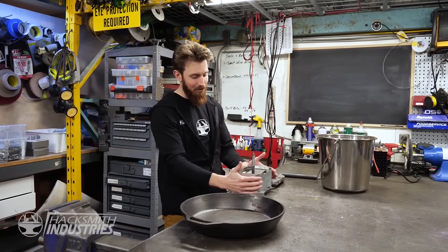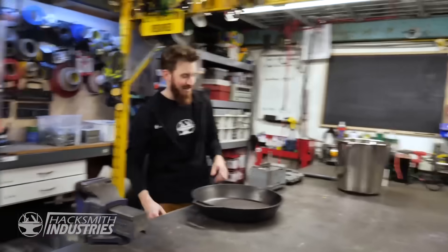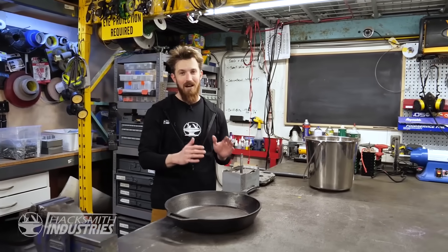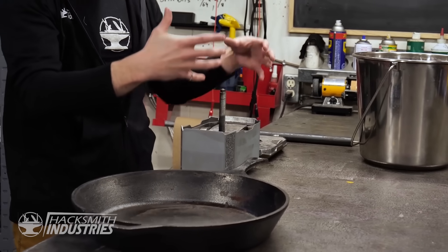Because we were heating up the Thor hammer on a propane burner, we weren't able to control the temperature, so we got it hotter than the melting point of lead and it melted the hammer itself. This time, we've bought a stove for 20 bucks off Craigslist — that means we'll be able to preheat the entire thing to around 500 degrees Fahrenheit, which is still well below the melting point of lead at around 625 degrees Fahrenheit. Hopefully we can get it hot enough that when we pour the liquid lead in, it flows and fills all the gaps without melting the outside.